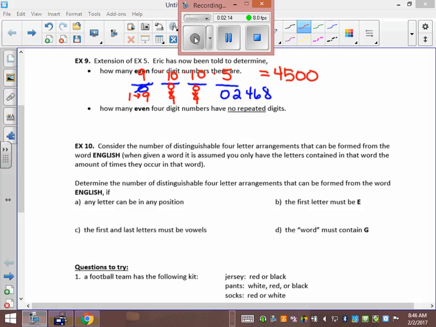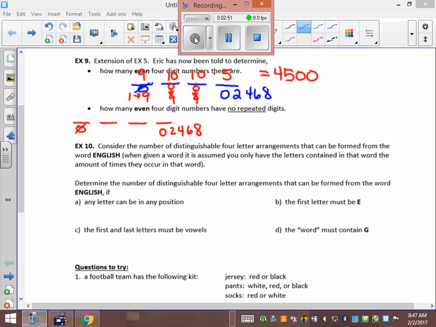Now, this is where I lose a few people, when we can't repeat. So I'm going to give an explanation. If you have 4 blanks, okay? Don't write anything after this because I'm going to erase and fix it. So just stop for a second and pay really close attention. Now people will say, this one can't be a 0, which is true. Then they'll say this one can be 0, 2, 4, 6, 8.